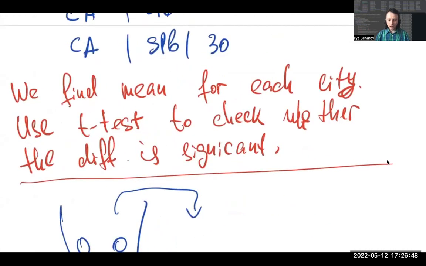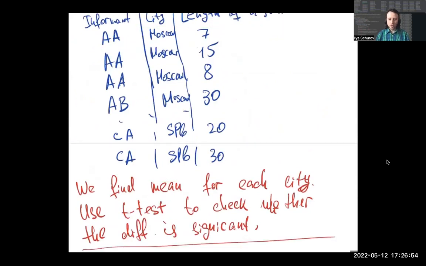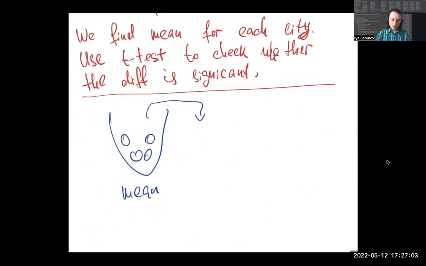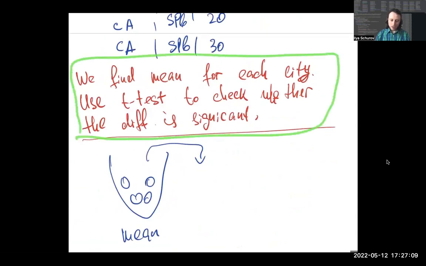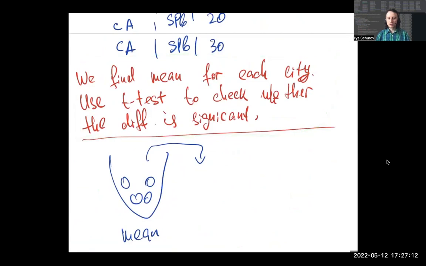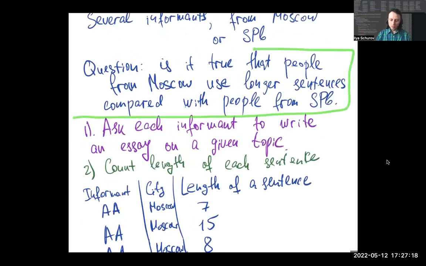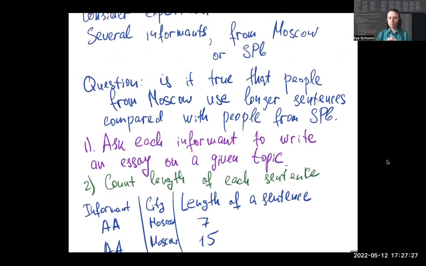So basically, this is a more complex data generation process than just a simple sample selection, like we discussed. And we can see very clearly that this procedure that we discuss here can give us incorrect results. In what sense incorrect? Incorrect with respect to the question that we are asking. Why? Let us consider a case when we have only one informant in each city.